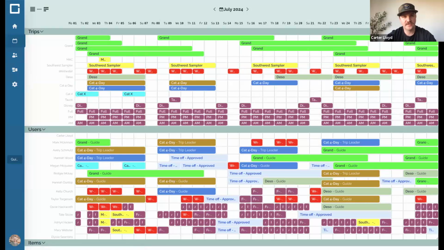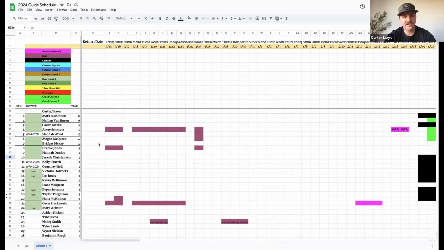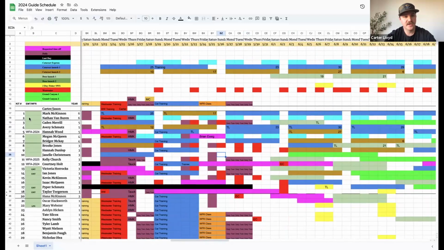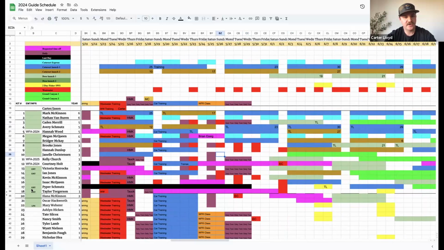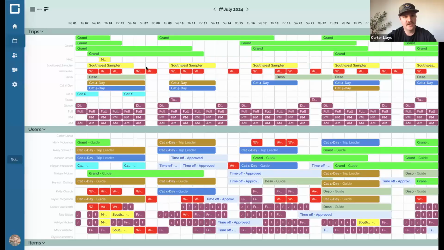So in the old system, I was relying on tabs on the side of the staff telling me if they were qualified or not. Like this, you see this EMT, sorry for scrolling, this EMT down the side here. I was relying on just little marks and little colors to tell me if a guide was qualified or not.